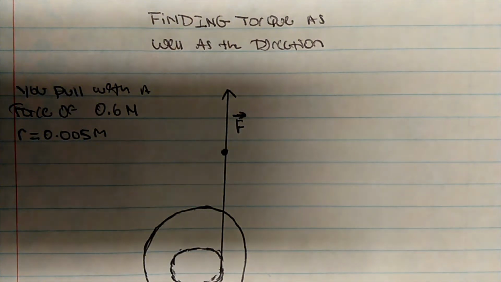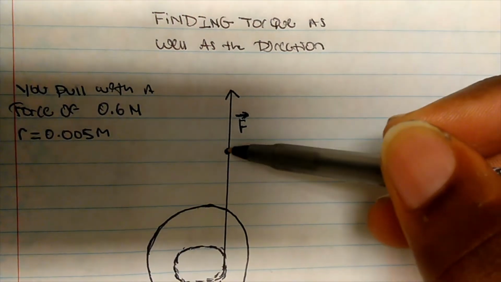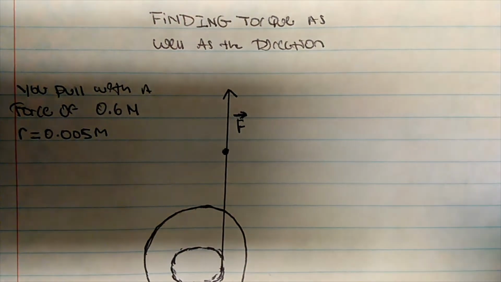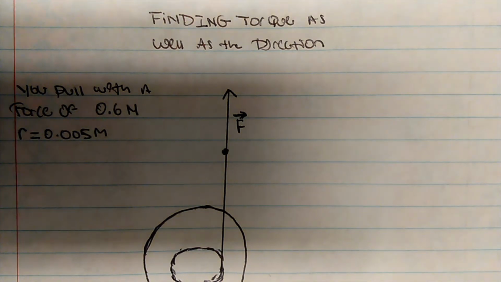So in this video, we're gonna talk about finding the torque as well as the direction, okay? So if I'm looking at this, I have this yo-yo here, and I'm pulling, right? Here's my force being applied at some point, and we're pulling on the force, okay? And I want to find out what is the direction of the torque.